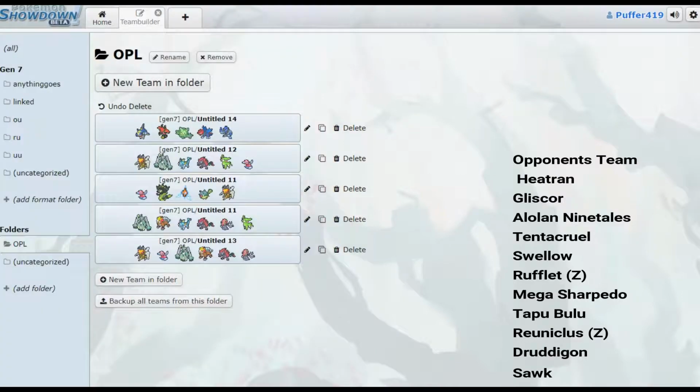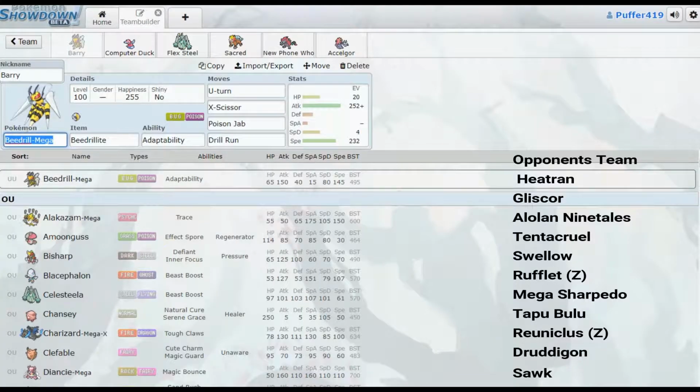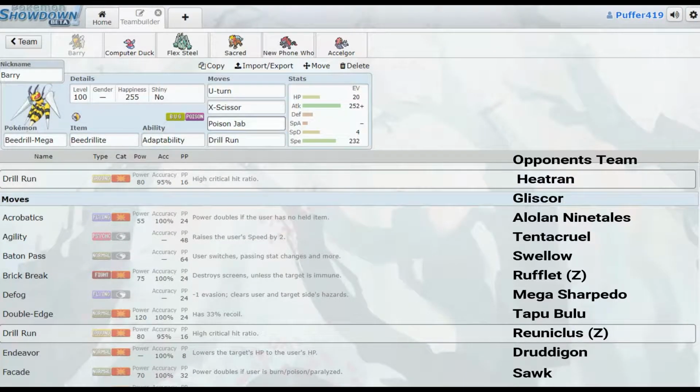Now, let's get into my team for the week. So first we've got Barry, the Mega Beedrill, holding the Beedrillite, obviously. Adaptability, U-turn, Poison Jab. So I was looking at his team, and I'm not gonna sweep with this thing because of the Gliscor. So I figured more of a pivot, a good momentum grabber with U-turn, and then just come in, hit hard, and when he sends out Gliscor, just click U-turn, because I outspeed Gliscor, and then get out of there.